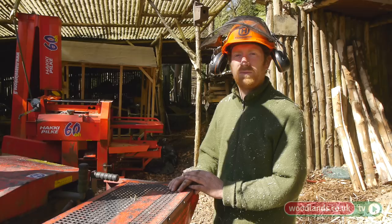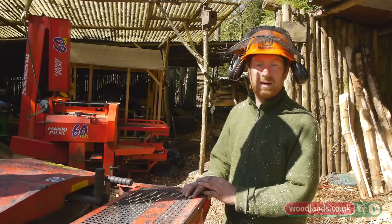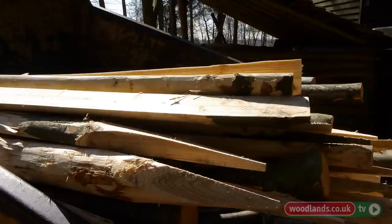So it also depends on the quality of the material as well. The chestnut fence posts are competing with a tanalyized softwood. The chestnut has a naturally occurring tannin in it, so it's naturally rot resistant. It's also got a very high proportion of heartwood in it as well, so there's less sapwood which is going to rot on the fence post. So sweet chestnut fence posts are really good — they don't need treating, we don't need to put chemicals on them.